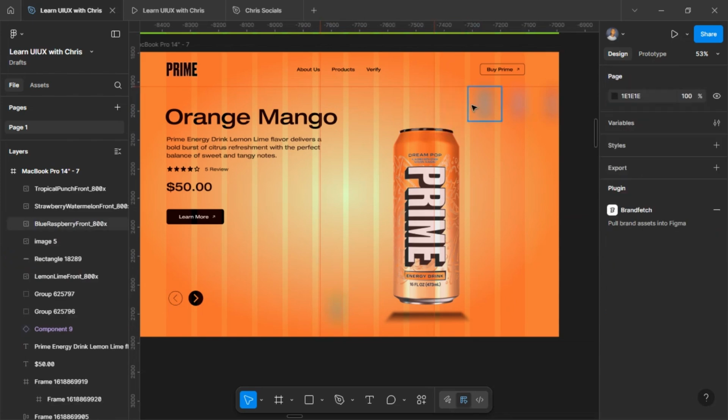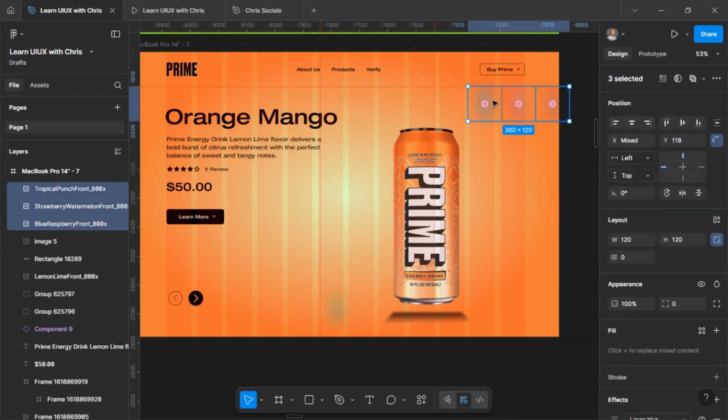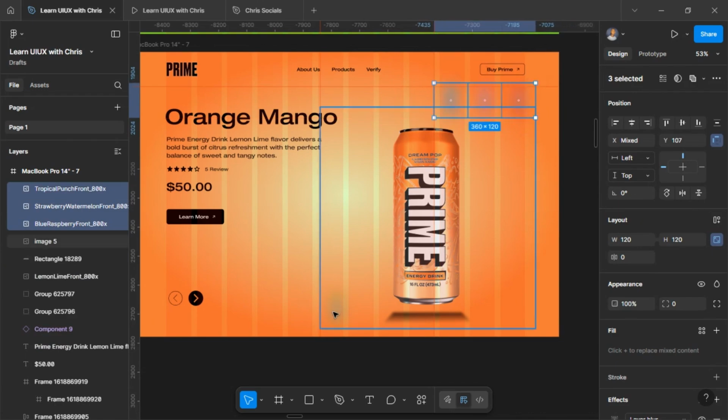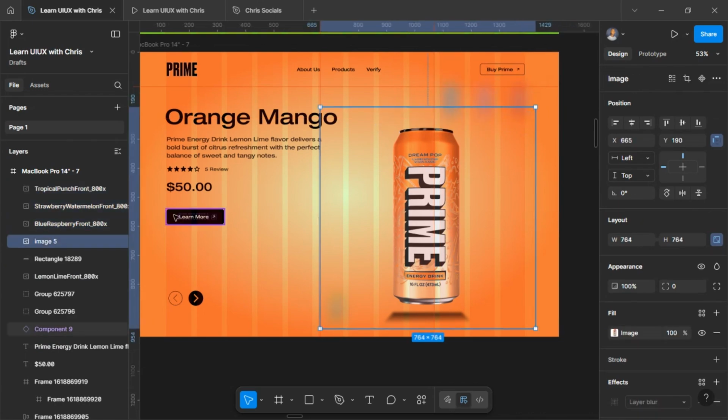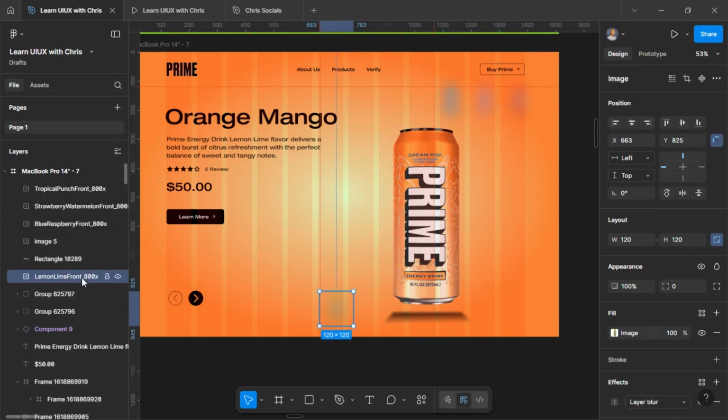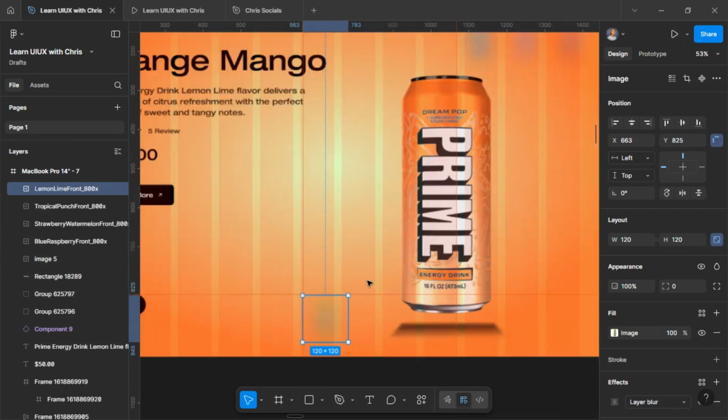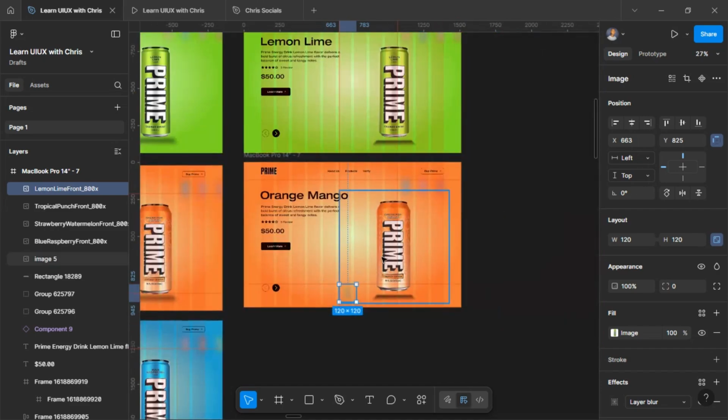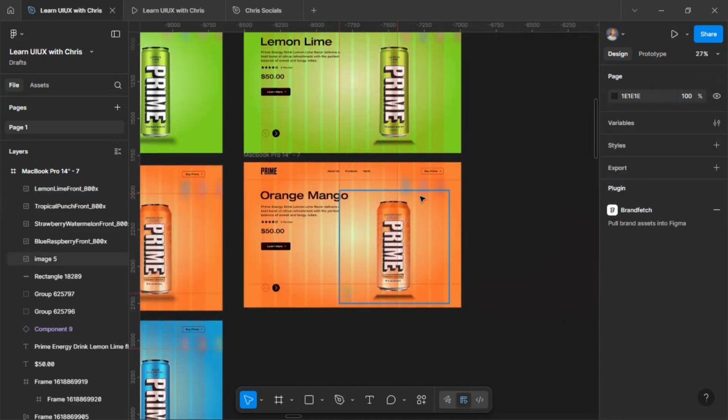This was the one we dragged, so we delete it. Move the rest here. I'm going to bring this one up so that we can use our ruler. Okay, I think we're done with this.